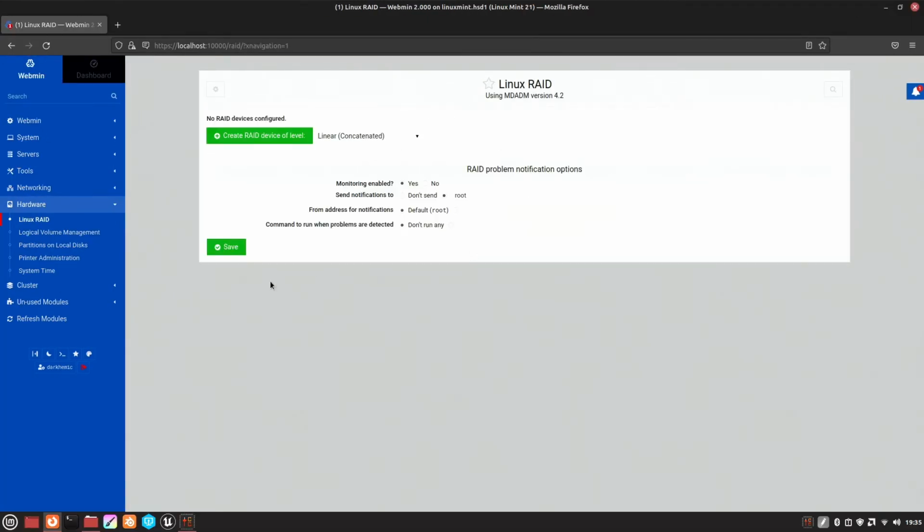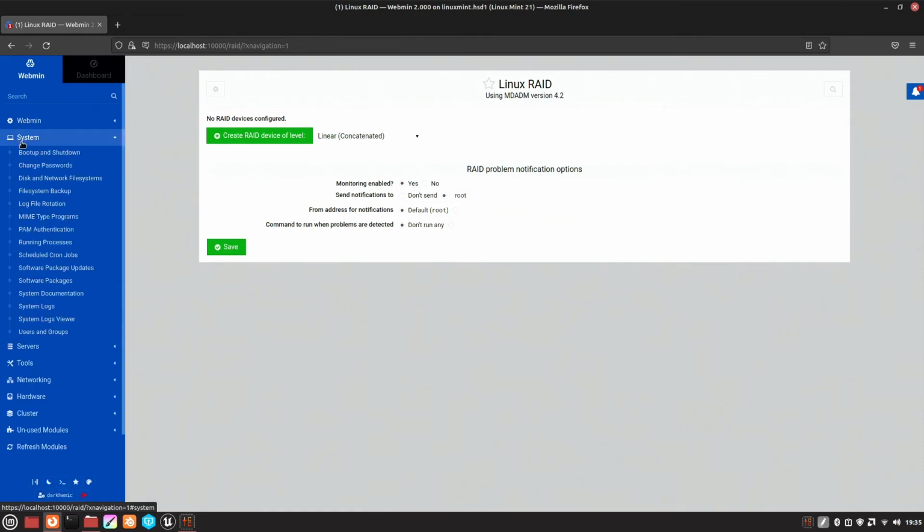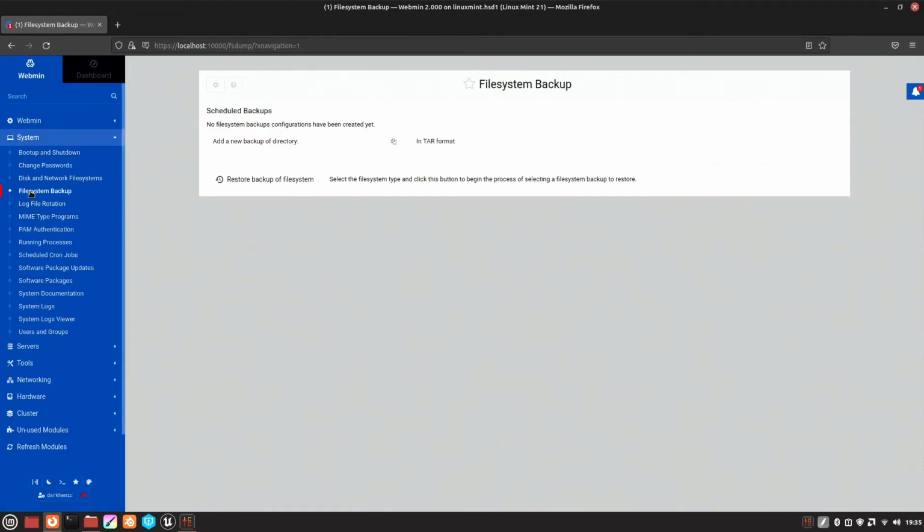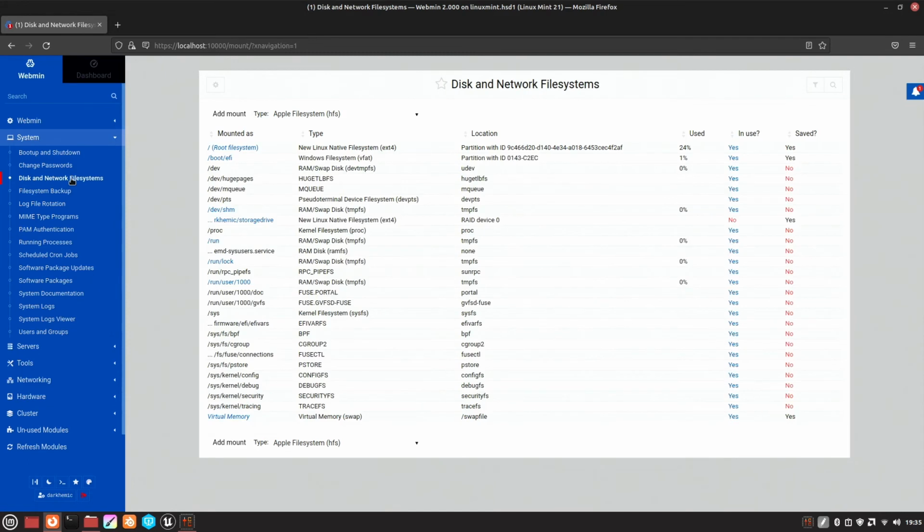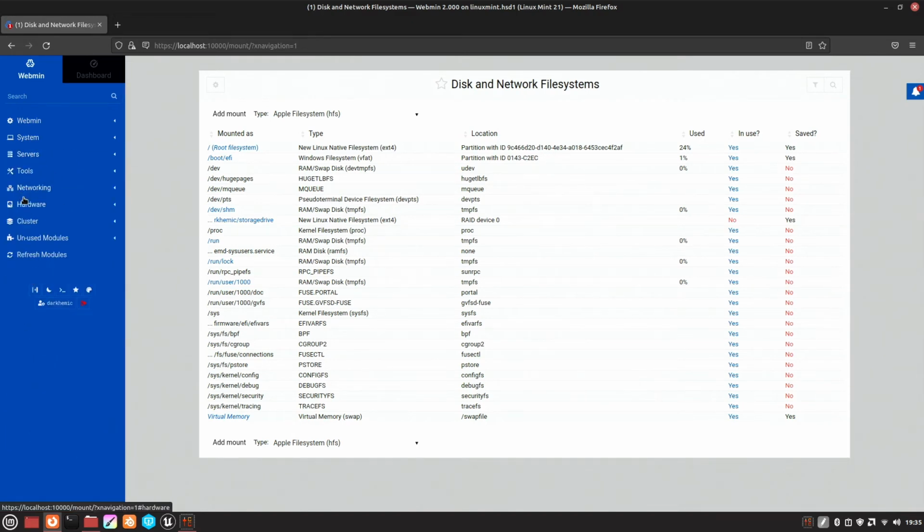All right, at this point, you're coming into Webmin. You have 2 hard drives installed. You want to put them into RAID, and you're going to go to your system, disks, and network. No, we don't need to do anything in here, because we're just going to destroy them anyway. Make sure you don't have anything saved on these hard drives. They are going to get destroyed. Not physically destroyed, but you're going to lose everything.